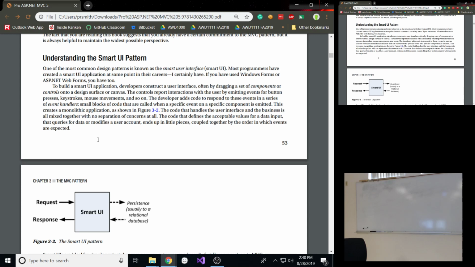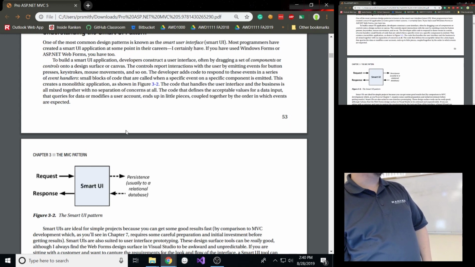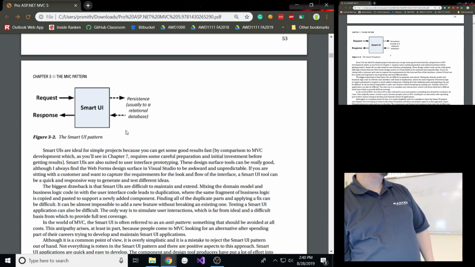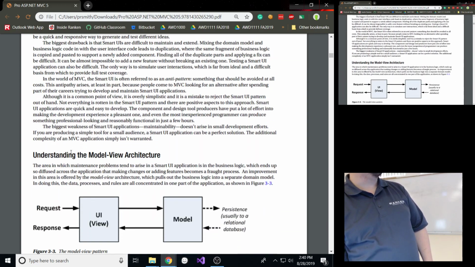So now I have one giant form where all the code is in that form. That becomes pretty quickly unwieldy, because where do I find things? And what happens if I've got duplicate code? I've got to start breaking things off to avoid duplication. That makes sense? So Smart UI is just, hey, everything's in the UI, basically. There's no separation between views, there's no separation between controllers, there's no separation between any of that. Effectively you just have a view and nothing else. So this is typically how you would have started with Windows Forms.